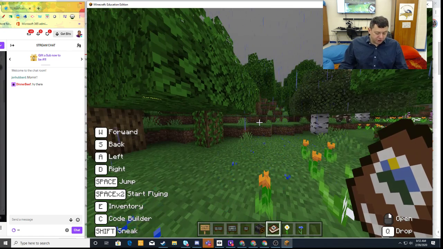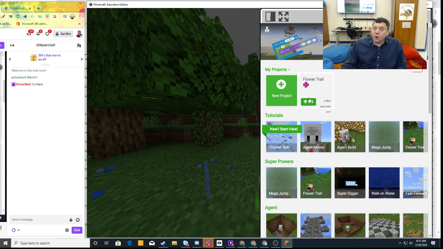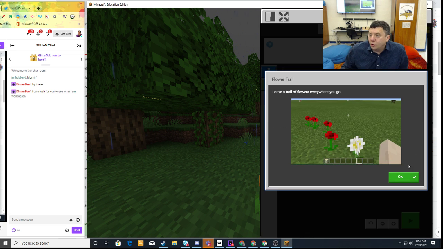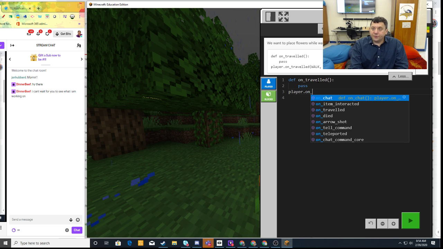Now, similarly, and I'll show you this, if I go home here, I could also go to Flower Trail and decide to do the tutorial from start in Python, and now it'll talk me through typing the Python code. So I'm going to hit OK, and now it says def on traveled. Okay, that's defining the subroutine or the function. Then pass just means we're going to put something in there in a little while, but I think that's just a little placeholder.